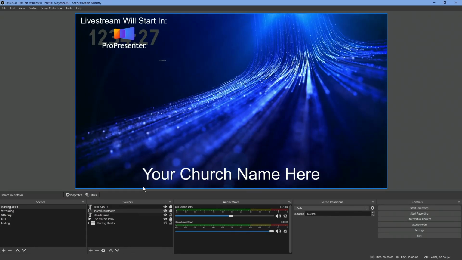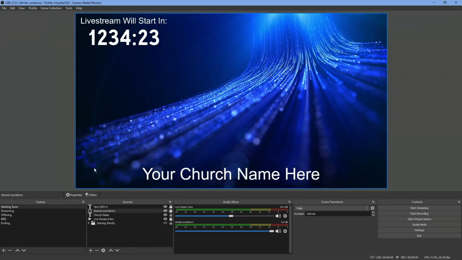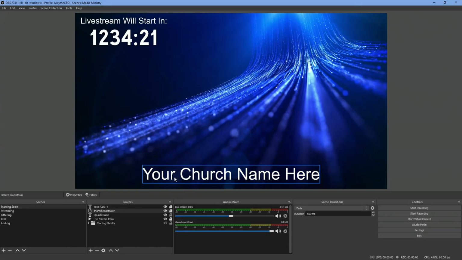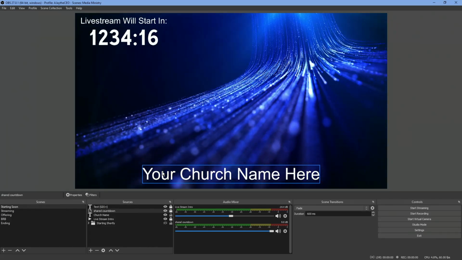And again, you wouldn't see this. I don't have the register version. Very, very simple. So now when you stop and start, especially since we're counting down to a given time, we know exactly that when this says 15 minutes inside the house, that's also what's going to be displayed on the live stream. So you can have whatever type of countdown that you want. All right, now let's cut over and look at what it looks like over in vMix, which honestly is exactly the same thing.